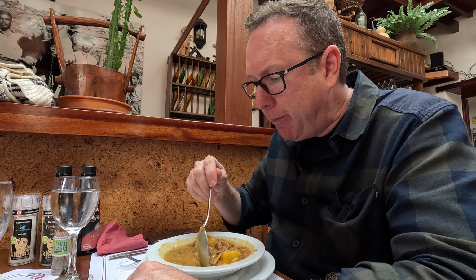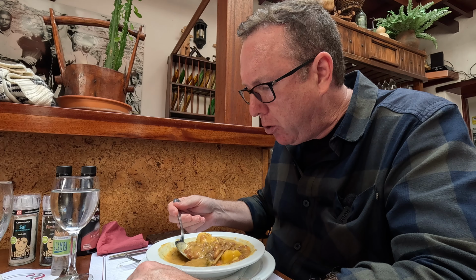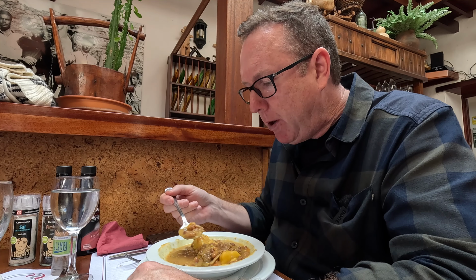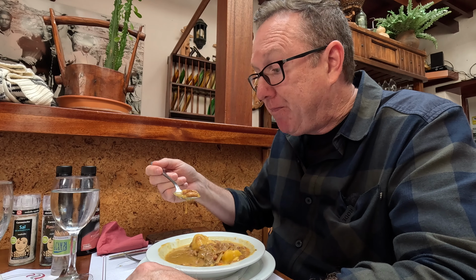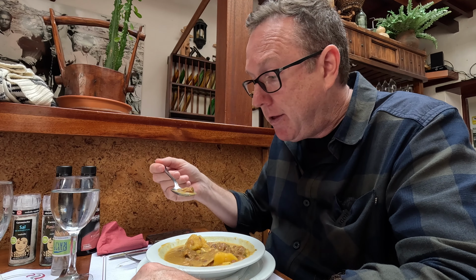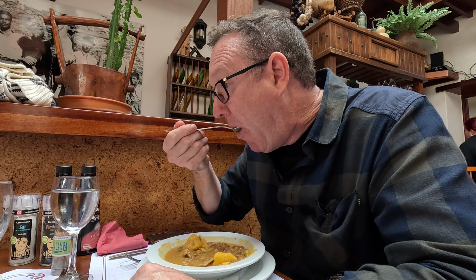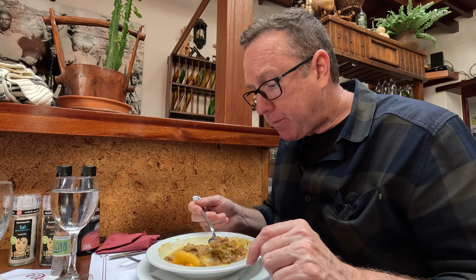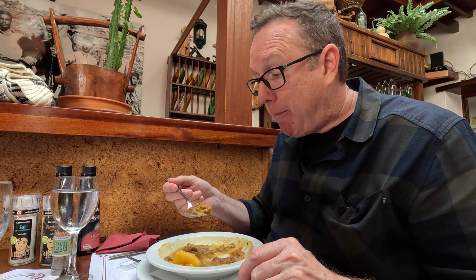And I like it. The beans are well cooked, the potatoes are well cooked. Everything has been cooked nicely together, I imagine in a big pot. Slow cooked meal, and on this coldish type day here, around 20-21 degrees Celsius at the moment, it's going down a treat. The meat is very, very tender, and the combination with the beans and the potatoes, wow. But what I will say is that this is very, very filling. I'm having trouble getting these last mouthfuls in.